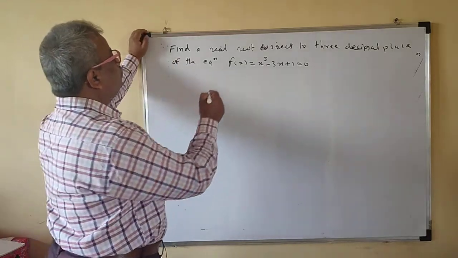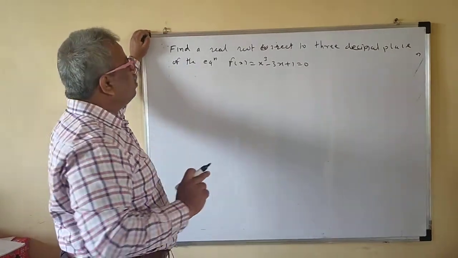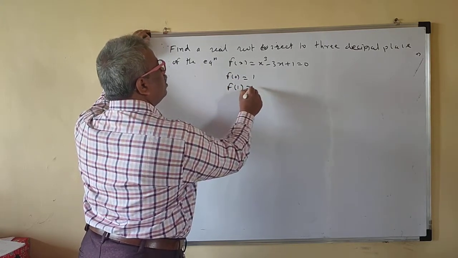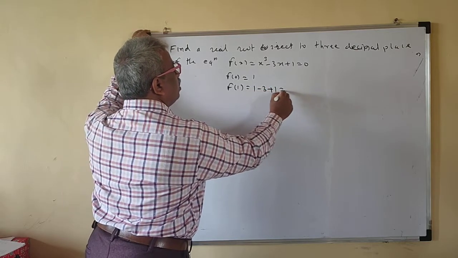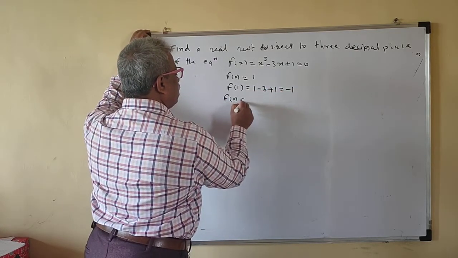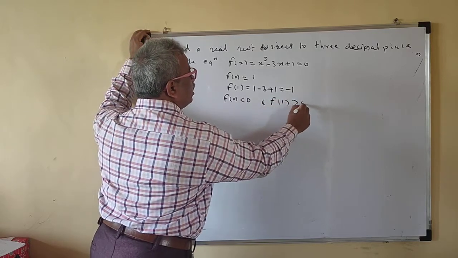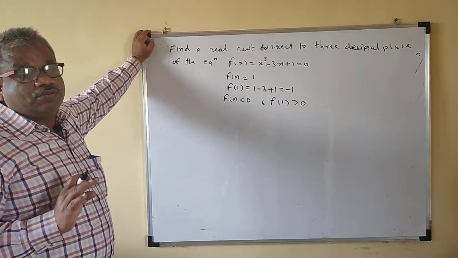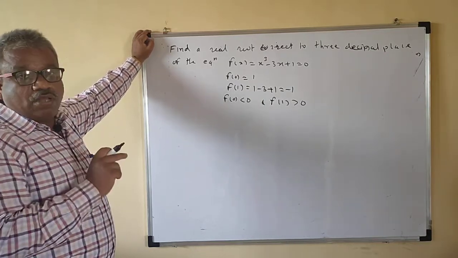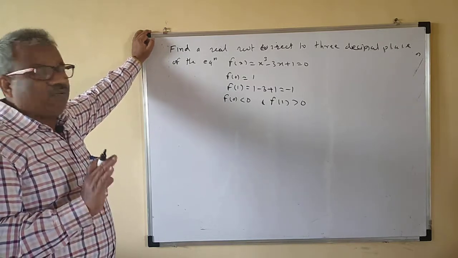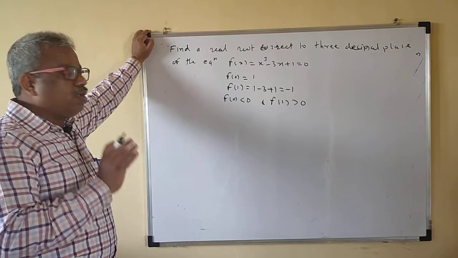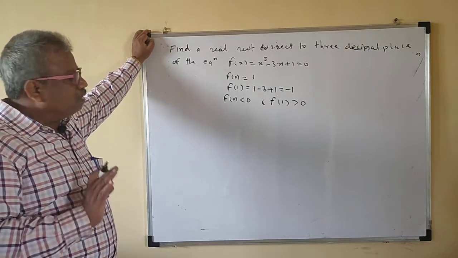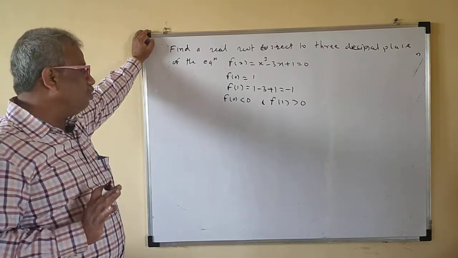Okay. So now what we'll do, we'll find first a and b now. First we'll find f of 0. f of 0 is 1. What about f of 1? It is 1 minus 3 plus 1, which is minus 1. So f of 0 is greater than 0 and f of 1 is less than 0. We need the functional value here now. For the bisection method we don't need the value, we just check whether it is positive or negative, but here we are checking whether it is positive or negative and we are also using that value. So here the value of the function is also important.